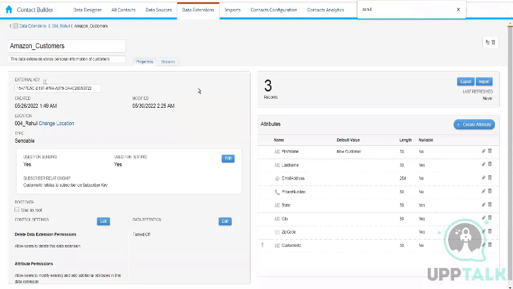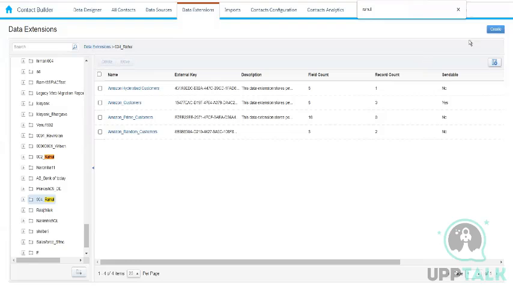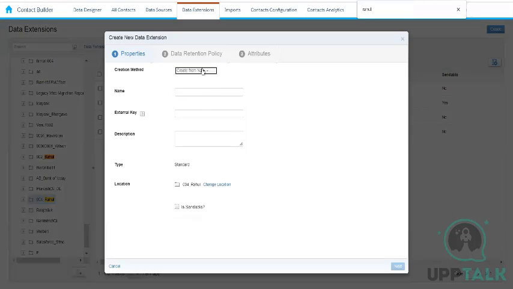We have different types of data extensions and the different properties of data extension. So we can click on the create button over here and we get the same options. It says how you want to create the data extension and the different attributes in them.